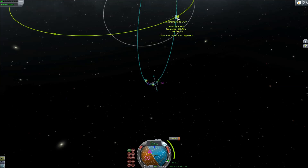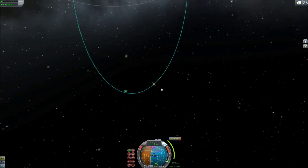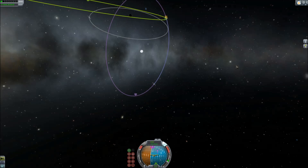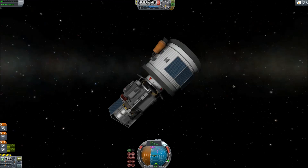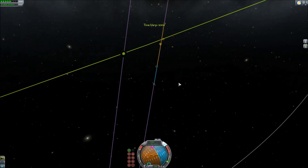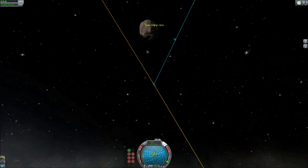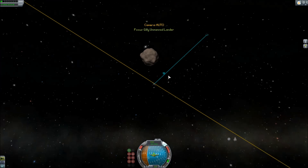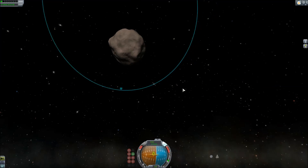I'd like to talk a bit about why I actually chose Gili for these probes. This series is meant to be a progression series — I am going to be exploring the solar system in Kerbal Space Program. You've seen me do things like send space stations. I want to make it semi-realistic and have a lot of infrastructure as I progress, so this is what you're seeing.